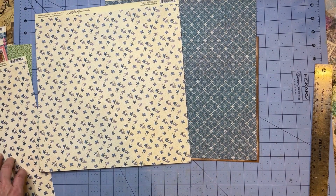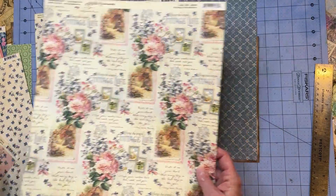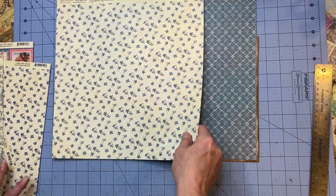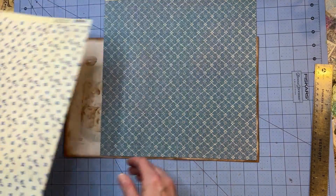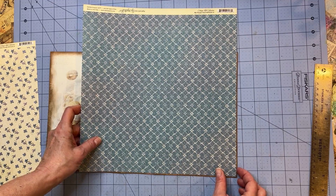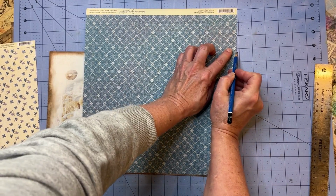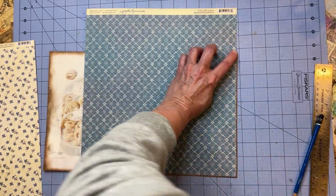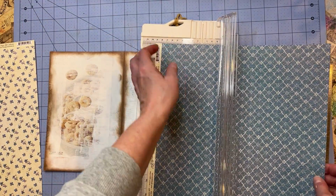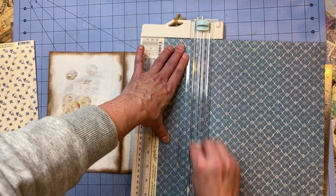Let's see what else we got. Oh, I really don't want to use both of these. It's so hard, so difficult. All right, well, that's what we're doing. All right, so I am going to cut this one for the front. And let's see. I want a little edge, like so. Now I am going to get this right about there first. That's the thing with pretty paper, is you don't ever want to use it because you have to make a choice. You have to sacrifice some of it.